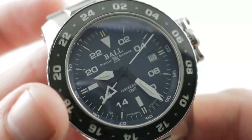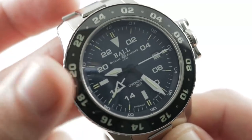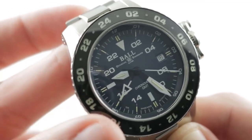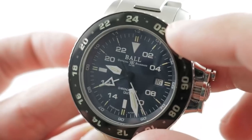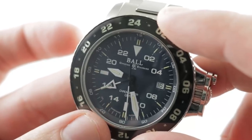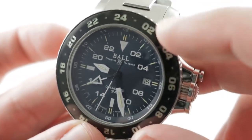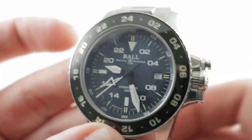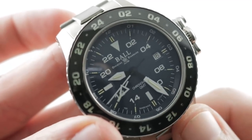The important thing to note about this dial is that it features tritium tracers. A tritium tracer is a glass tube containing tritium, a beta emitter. The emission of those beta particles causes phosphorescence of the material sealed with the tritium inside the glass tubes. It is self-activating — you can leave it in a dive locker, a duffel bag, or a backpack, pull it out in the middle of the night, and it's still glowing. It does not need to be activated by exposure to daylight or artificial light, and every 12 and a half years or so, Ball can swap out the tracers — they're a serviceable component.